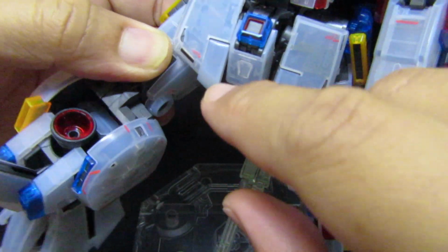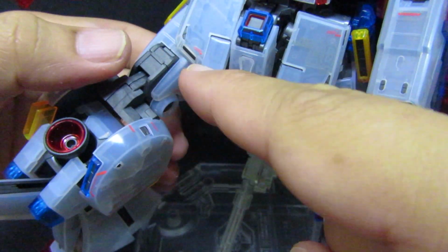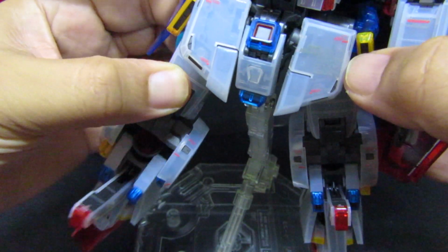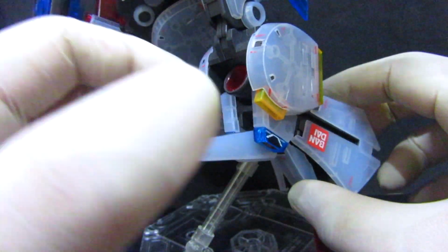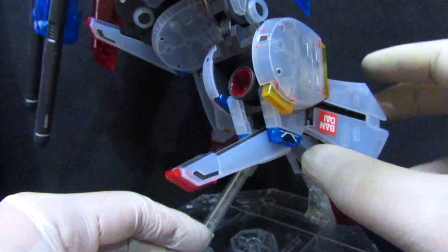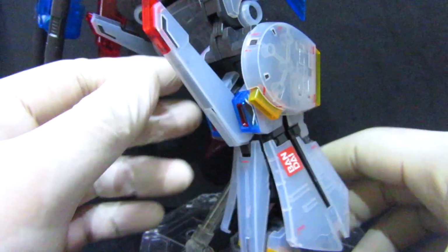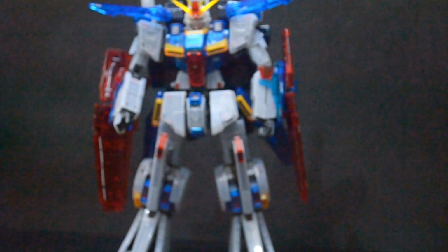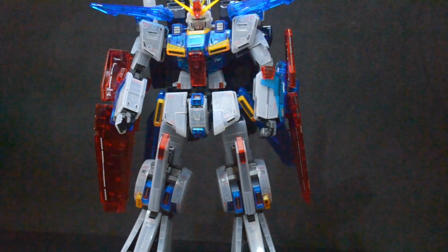Moving down here, the knee articulation is very strong. You can see it here. I extended it, I bent it, and going back to its place, not much problem here. As I mentioned, there are a lot of moving parts on this kit, like the belt thrusters, and they swing. But check this one out, guys. I swing the legs and I put it down. To my surprise, the kit stands by itself. Though it's not a perfect posture.